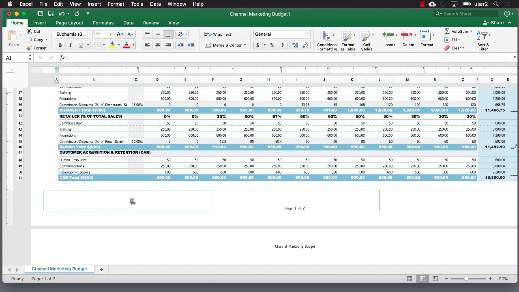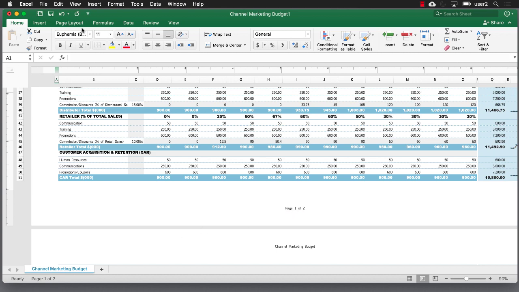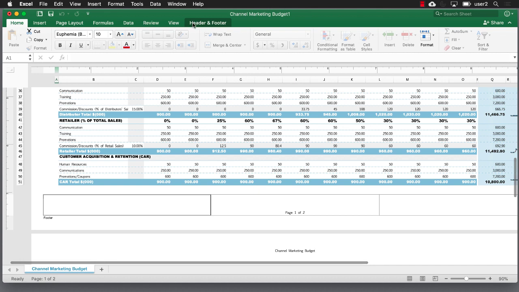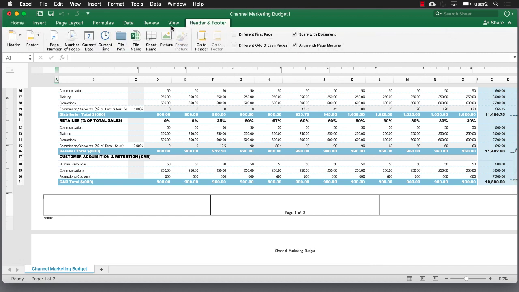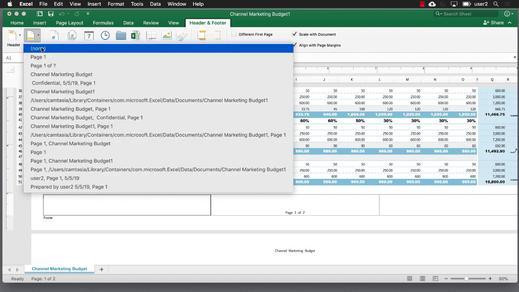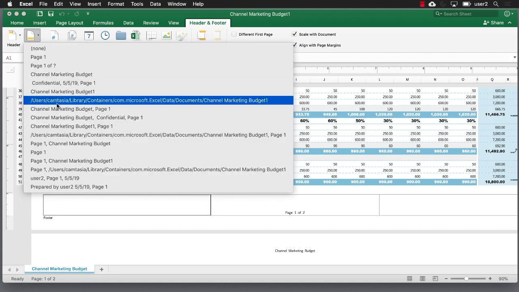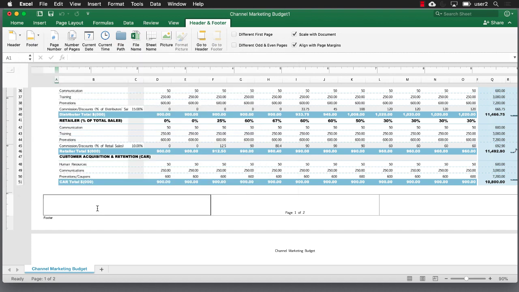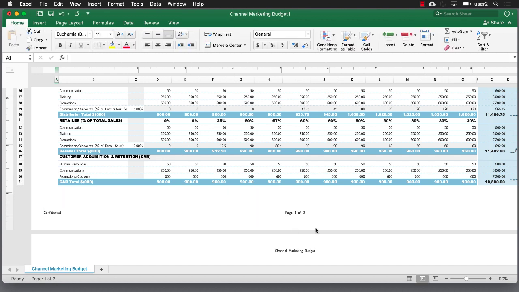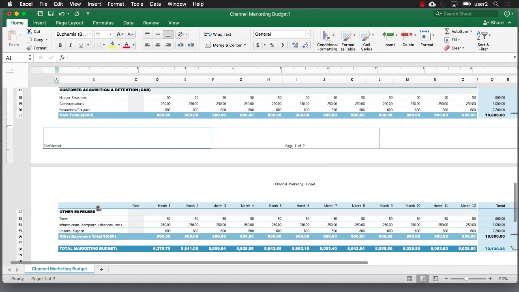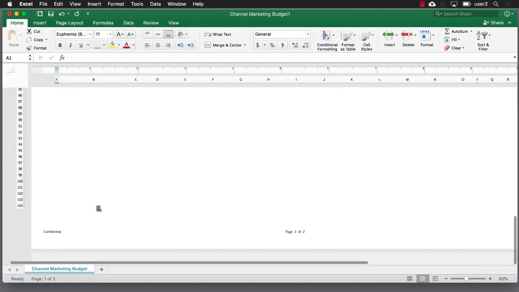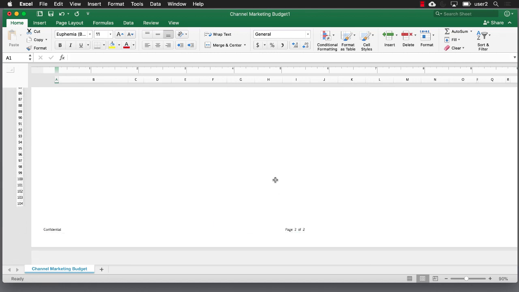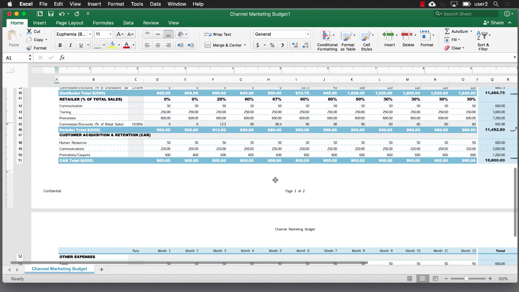And if you want to put something like confidential, you can also do something like that. If I click on the footer here, you get my header and footer contextual menu. It doesn't have that in here, so let's see what we have in header and footer. We can put something like confidential, or we can just type it in. That's going to show up. Now we're in the page layout view. You can see confidential is going to show up for each of the pages here. We have page 2 of 2. We have page 1 of 2.